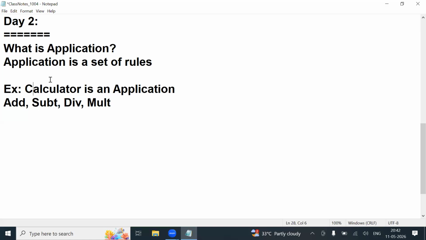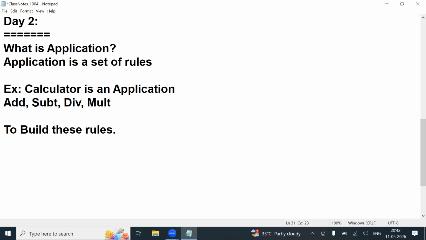This is the same way we are going to build an application. Understand my point? Now, tell me, to build these rules, what do you require? Come on, everyone.